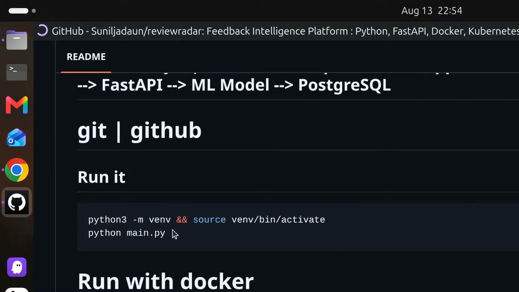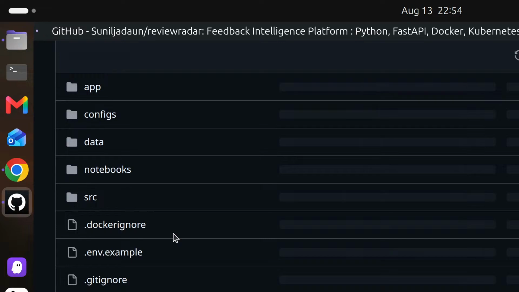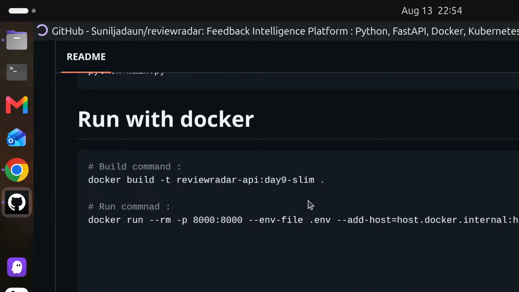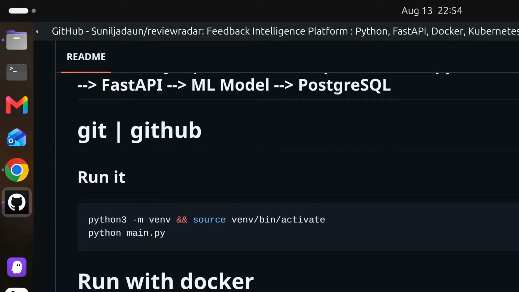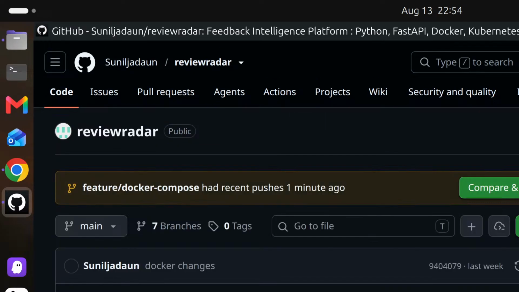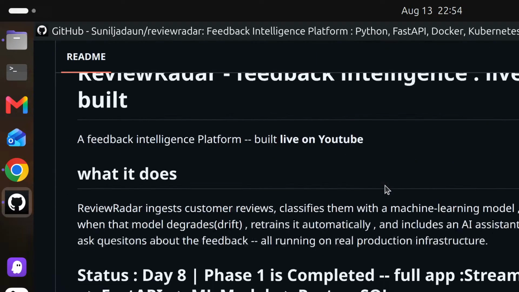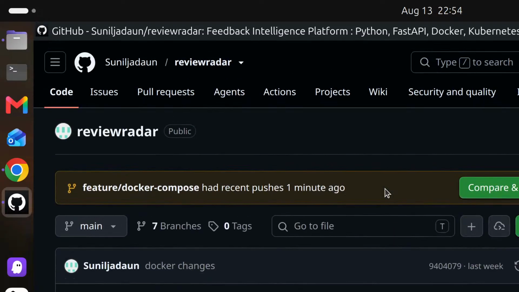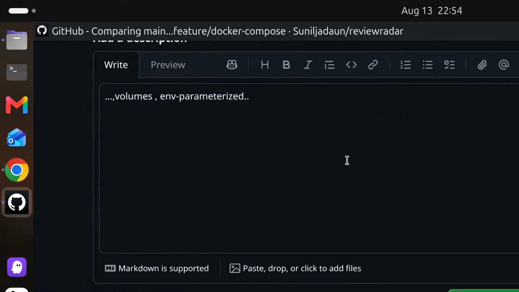It's updated. Readme is not updated. So okay, I think it's not merged right now. So I have to create compare and pull request. You have to create a PR and create the pull request.